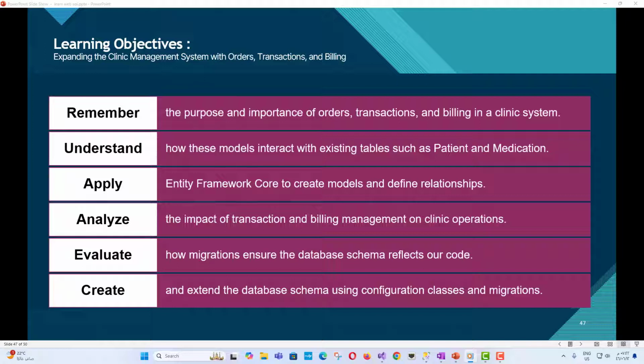Apply Entity Framework Core to create models and define relationships. 4. Analyze the impact of transaction and billing management on clinic operations. 5. Evaluate how migrations ensure the database schema reflects our code. 6. Create and extend the database schema using configuration classes and migrations.